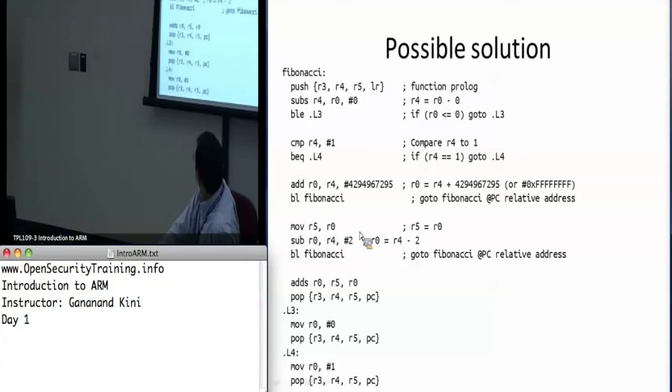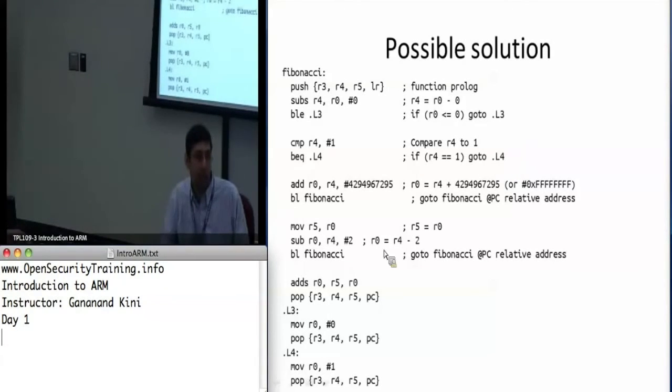And finally, the recursive portion of this, which is interesting, is it actually adds a really large value, FFFFFFFF, which in 2's complement notation is -1. So in order to subtract 1, it chose to add this really large constant to R4. And if you see here, R4 actually has the value of R0 stored in it. So the index value x is being stored in R4 like a variable, and it's being used here to subtract 1 and then do a recursive call.